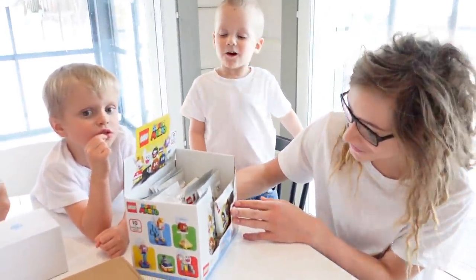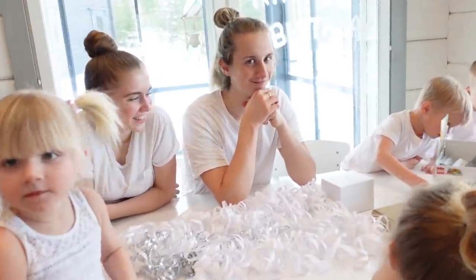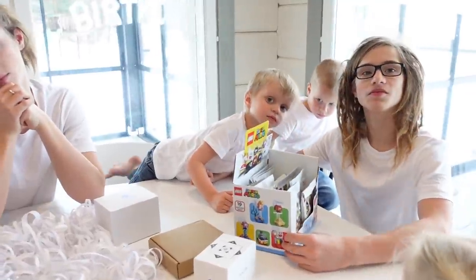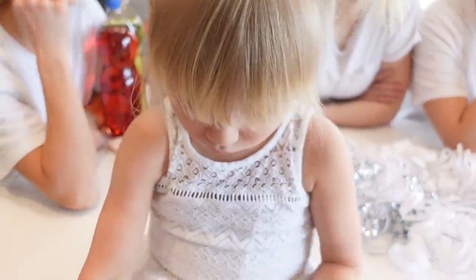I would laugh if they're all exactly the same one. I want to eat. I want to eat. You get everything except Mario. Yeah, it's not in there. It's the only one that you can't buy. Straight after us, someone went to get one and I had the whole thing in a trolley. They didn't understand what was going on. Then they saw me walk away and they understood. Suddenly. Yep.